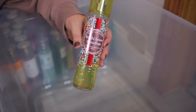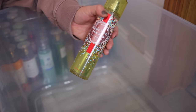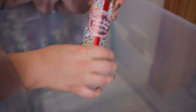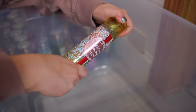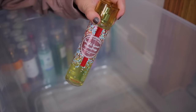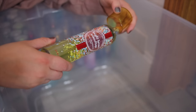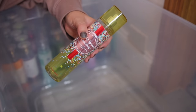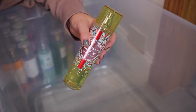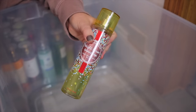Next up we have Bright Lemon Snowdrop. This is another one that so many of us want to see back. It's such a good lemon scent — very sweet, smells a little bit like lemon pound cake. I absolutely adore this and I do hope to see it back soon because I feel like mine is starting to smell really strong of alcohol. But once it dries down you still get the delicious gourmand lemon.